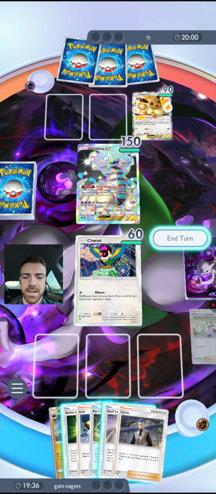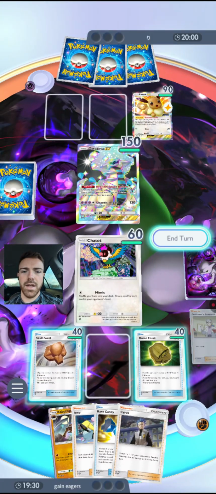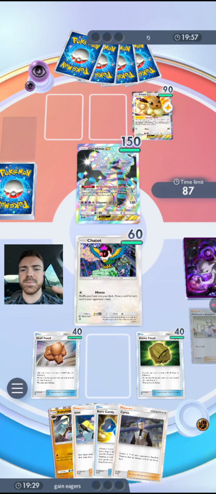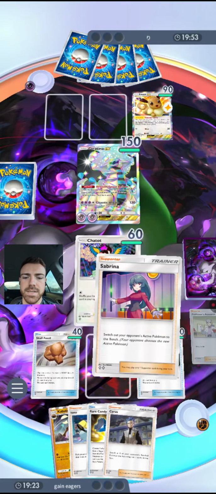Do I keep my hand in Iono next turn? I'm going to drop a Skull Fossil. And fuck it, we'll drop a Dome Fossil too. And then we'll end turn. We'll see what he does. He's probably got either Espeons or Sylveons or both, which is not too fresh. He might just go full Giratina though, which we don't get one-shot by Giratina with a Rampardos.